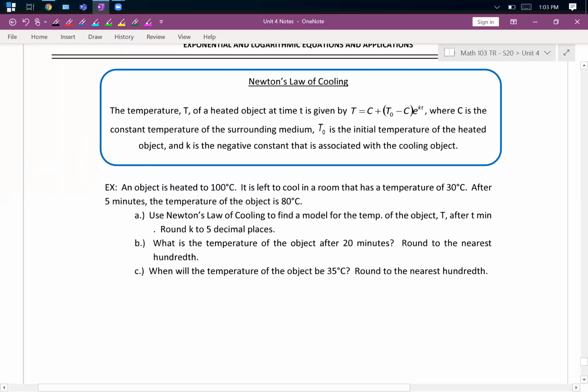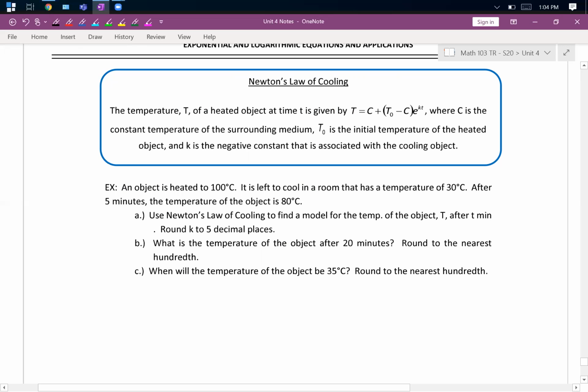They say it generically there, like constant temperature of surrounding medium, because things are cooled off in a variety of ways. It's not just necessarily left on the counter to cool. When they do glass blowing, they dunk it in water. Same thing with steel a lot when they're heating it up. Sometimes it's put in sand to cool it down. So that's why they're being generic there.